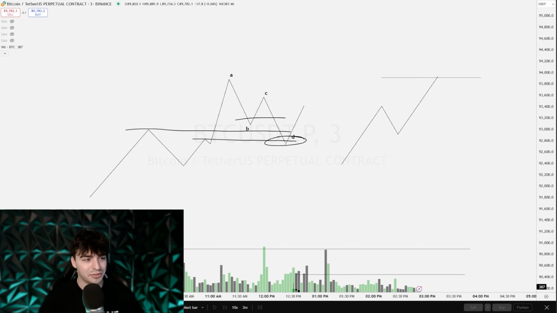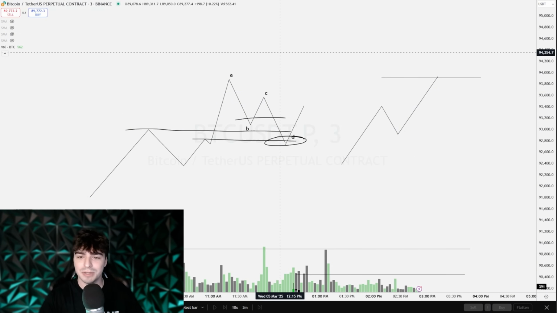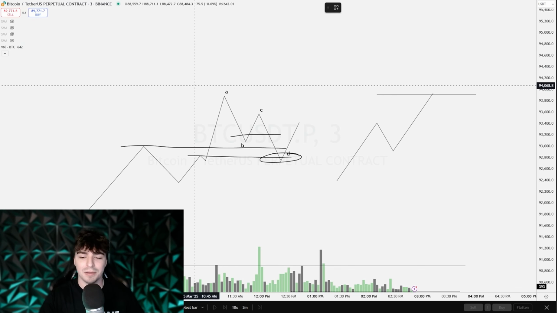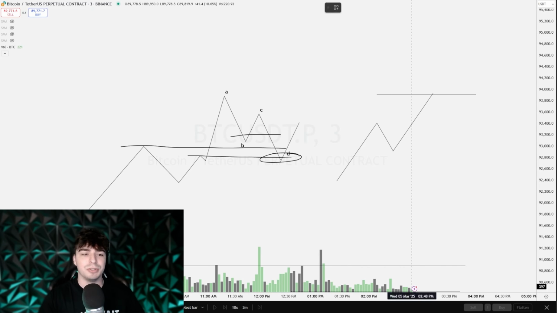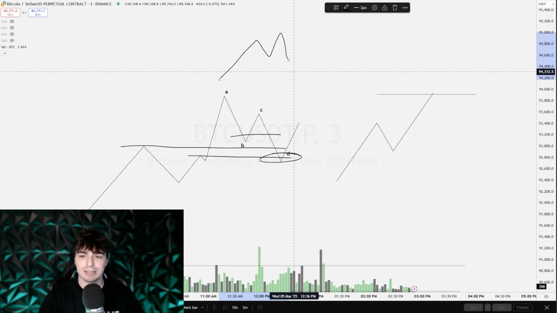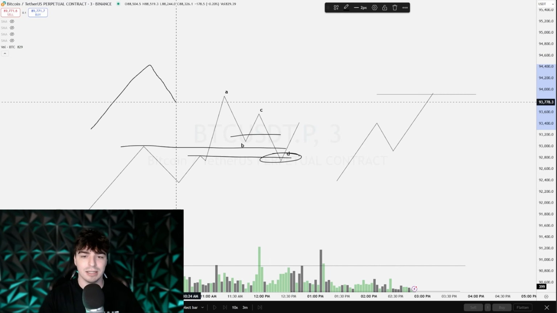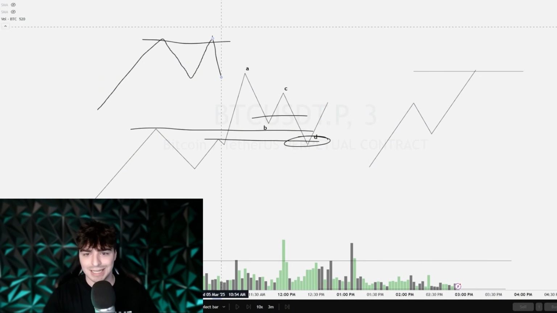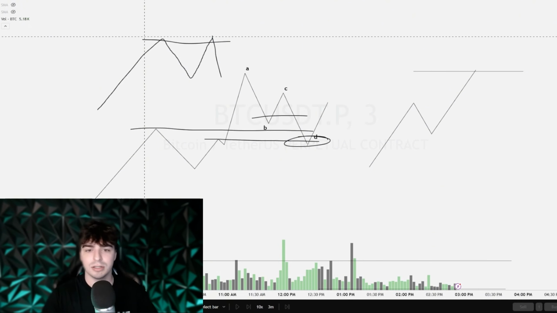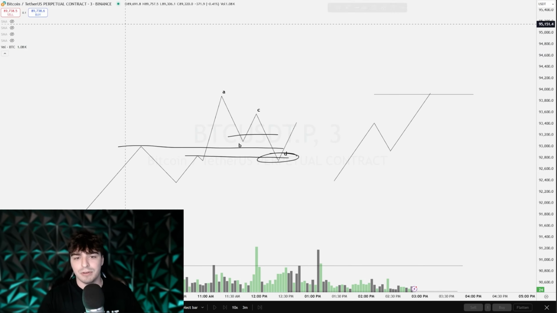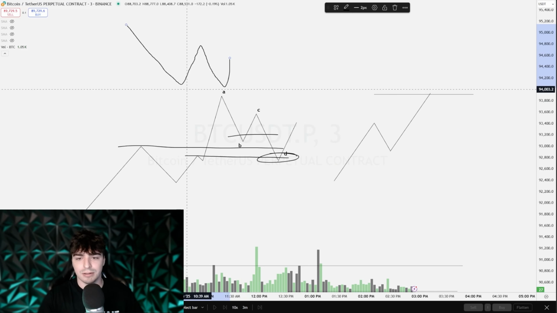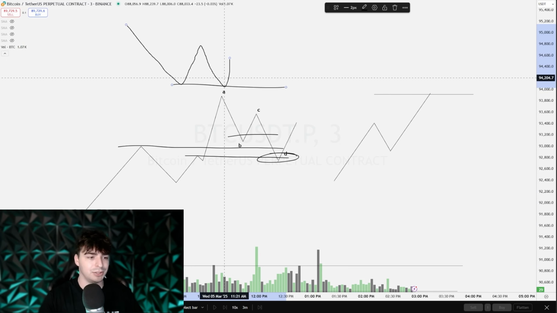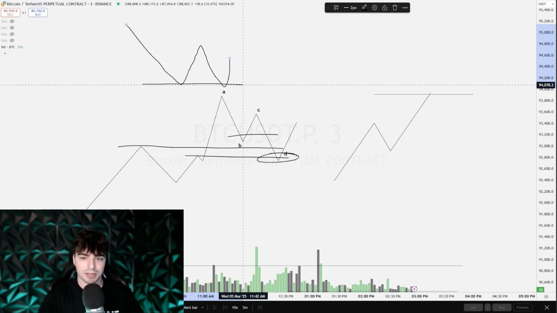ICT and those traders have done a great job of just overcomplicating things that have already existed. So what a liquidity sweep is, it's nothing more than breaking lows or highs and failing to stay there. So usually that looks something like this, right? You get a high, and then you get this, and then you get back up to the high, you break it for a little bit, and then you go right back down. Okay, that is a liquidity sweep because there are stop losses above that level. And then if you have a low and you break through that low and then quickly reverse back into the range, that's also a liquidity sweep because there are stop losses below here, right? People buying.